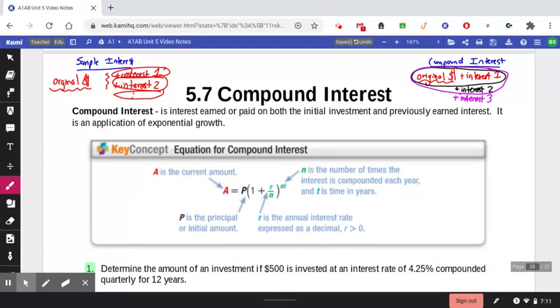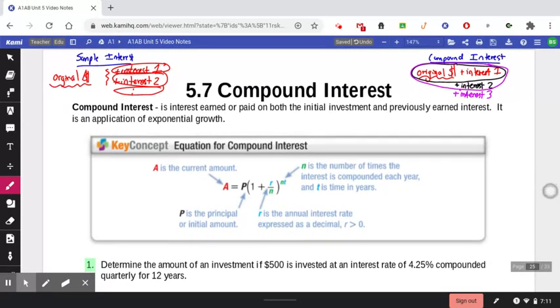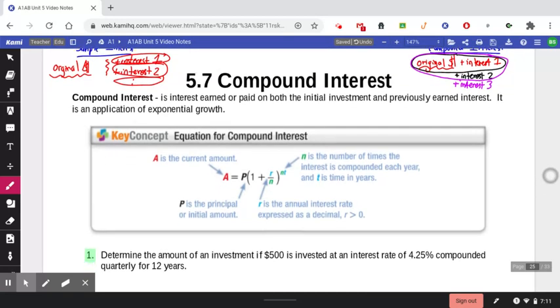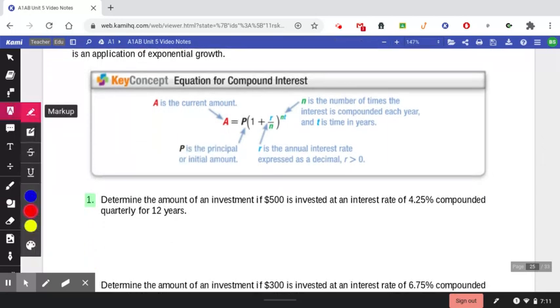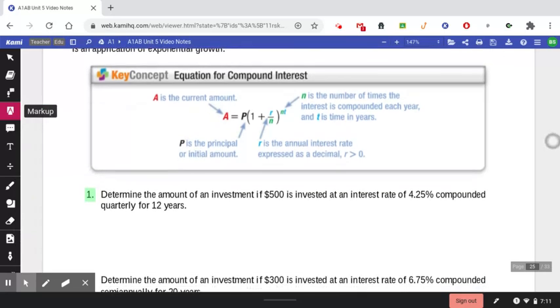These interest payments aren't the same like it was in simple interest because you're earning money based off of more money, right? So you're earning money based off of the interest. So some people like to say that compound interest, the difference is you're earning interest on your interest as well. Okay? Compound interest is something that you want to have if you're making money. It's absolutely something you'd prefer versus simple interest.